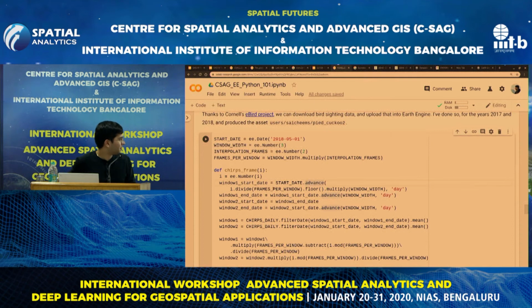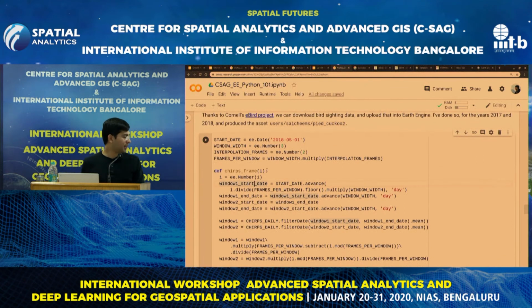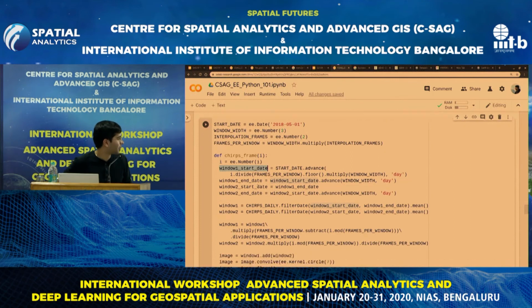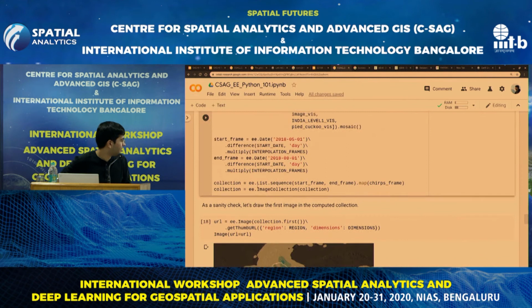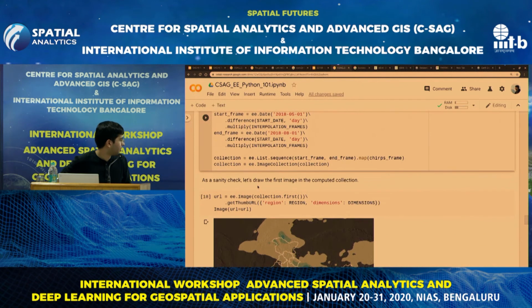And on this calculation, this divide, floor, multiply, just arranges things so that on frame 1, this returns January 1st. On frame 2, this returns January 1st. On frame 3, this returns January 1st. And then on frame 7, it returns January 3rd. So some clever math to enforce what I want. And you can take a look at that. We can explain it later.